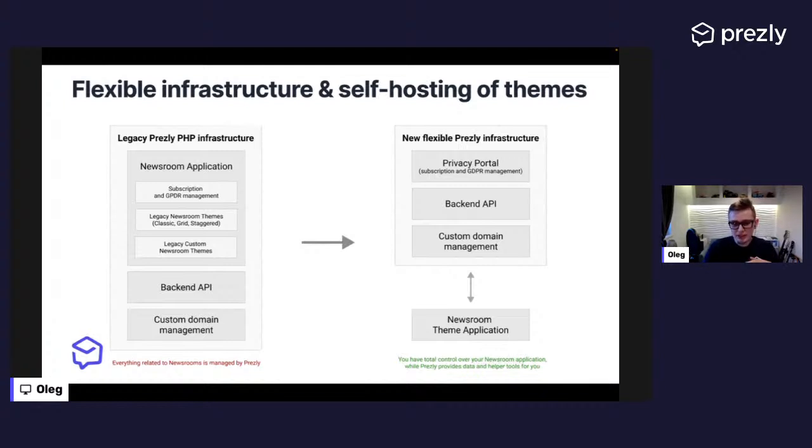The main difference is that the new newsroom applications can run completely outside of our main infrastructure, and all the supplementary functions are developed either through talking to the API or with a standalone application like the Privacy Portal, which I'll go into more detail on in a bit. And just to sum things up, the main thing that we are providing with this new infrastructure is more control and less dependence on our development and our infrastructure.